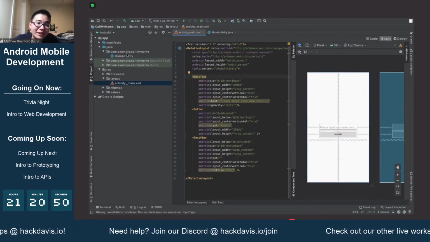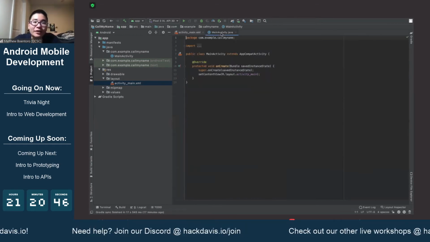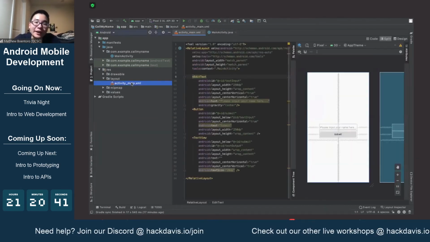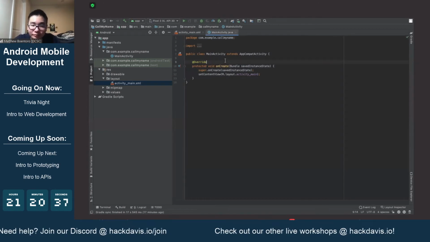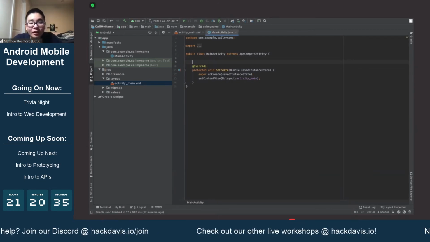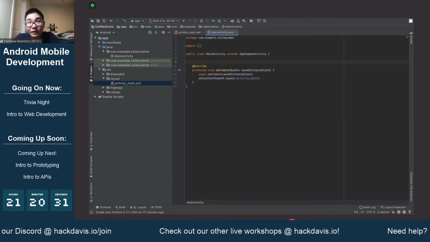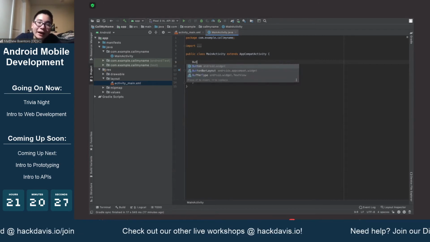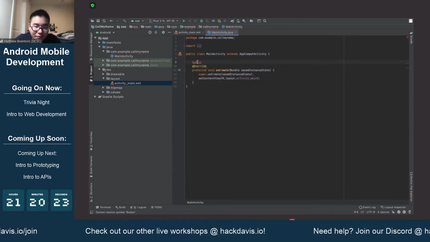All right, so we'll go to the Java activity where we can actually specify the behaviors of the UI element over here. Let's start with the button. We need to declare everything first, so we can declare, for example, button.